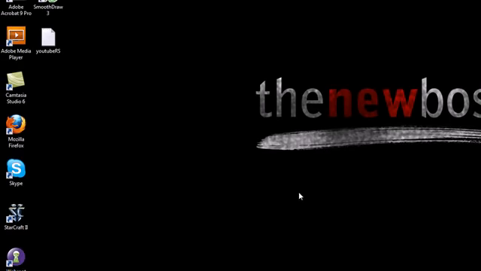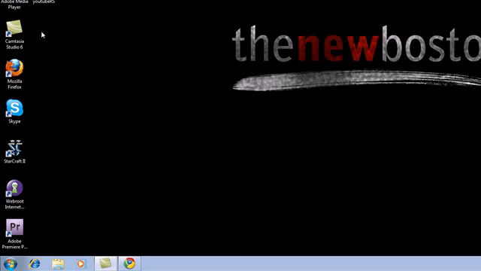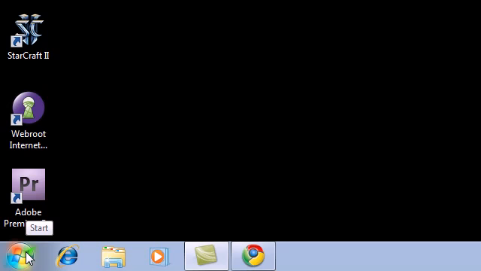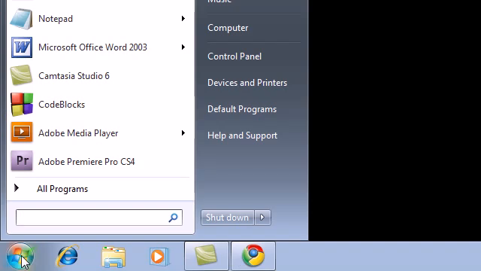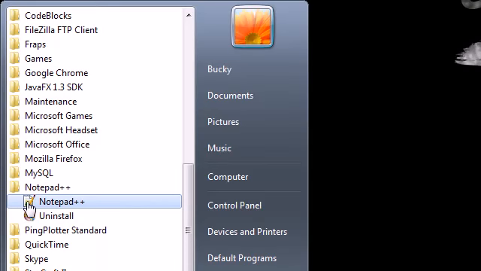So now you have Notepad++ installed on your computer, and here's what I'm going to recommend. Go ahead and make an icon for it right on your desktop, because you're going to be using it quite a bit. In order to make an icon on your desktop, and this isn't only with Notepad++ but any program, go ahead and click your little Windows button right there and click all programs. Now you should have a folder called Notepad++. If you expand this, you're going to have an application in here called Notepad++. This is the program that we just downloaded.